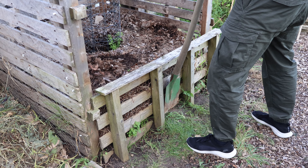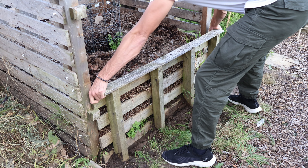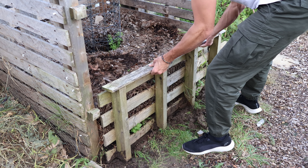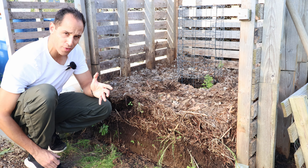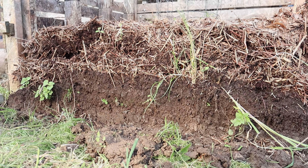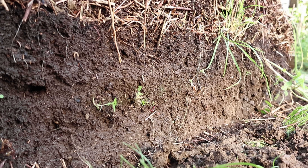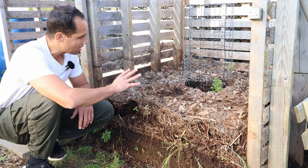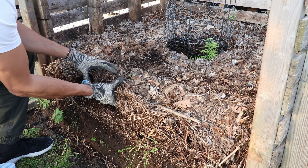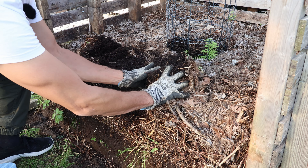Opening the bioreactor — this one is stuck. There we go. Right off the bat I can see two very distinct layers. The upper one is kind of dry to the touch and not as decomposed, while the lower layer seems very dense, very compacted, and wet. I can see a lot of activity from critters — some worms even. Let's dig through this towards the center tunnel and see what we can find.